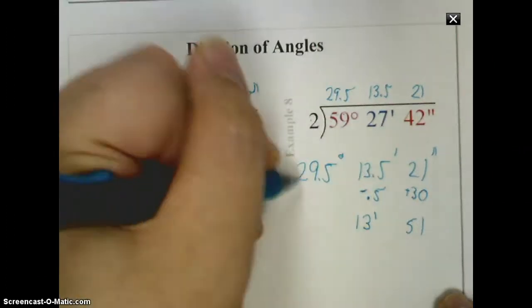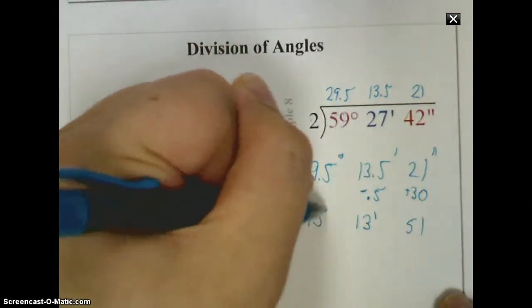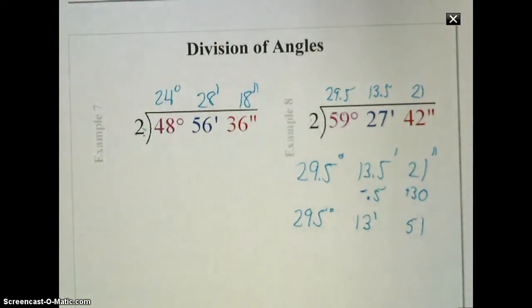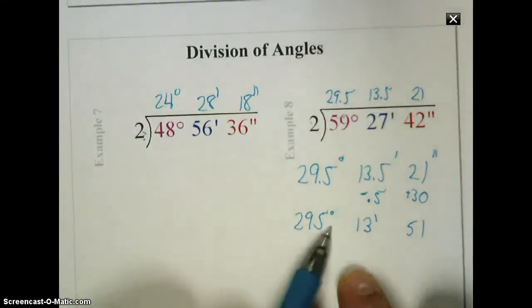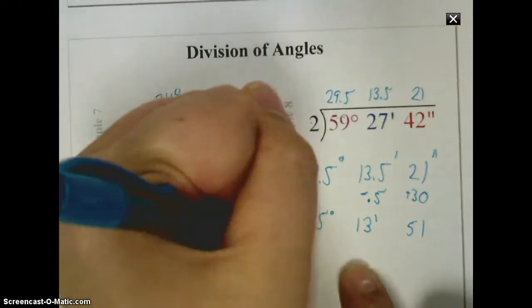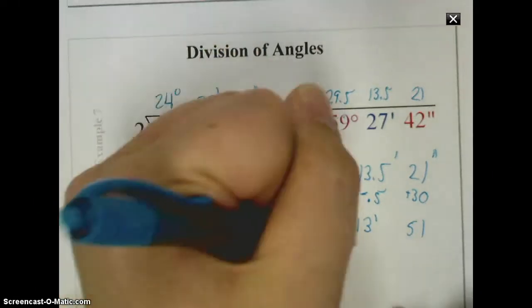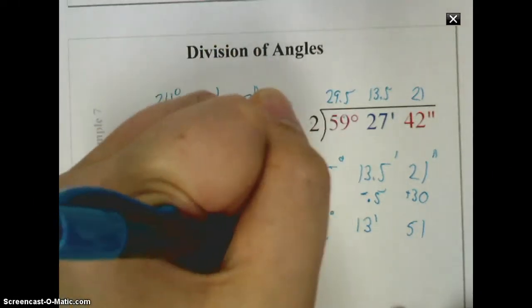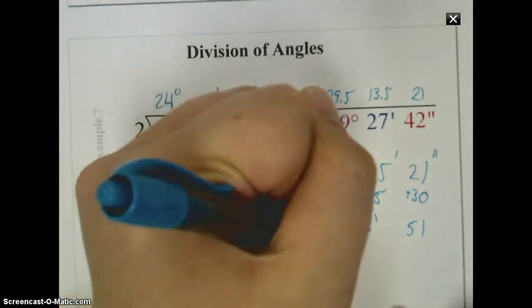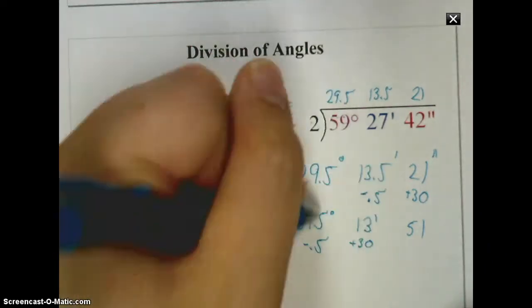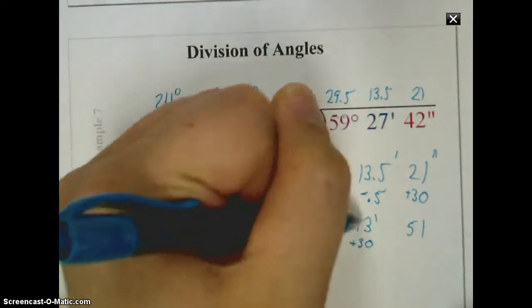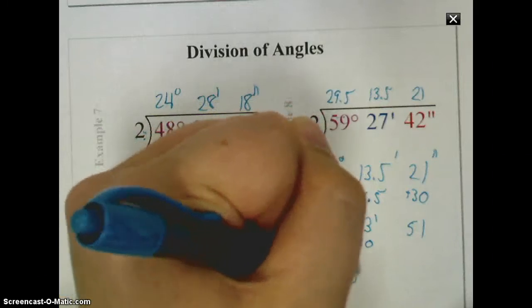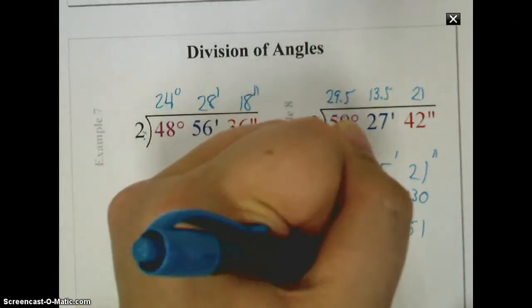Here I have then just plain old 13, and lastly, I have my 29.5 over here. I'm not still done yet. I need to do one additional thing. I need to take this 29.5 and move the half a degree over into my minutes. So half a degree is going to be 30 minutes. And so when I add that together, I get 29 degrees. Here, now, I'm going to have 43 minutes. And lastly, I'm going to end with 51 seconds.